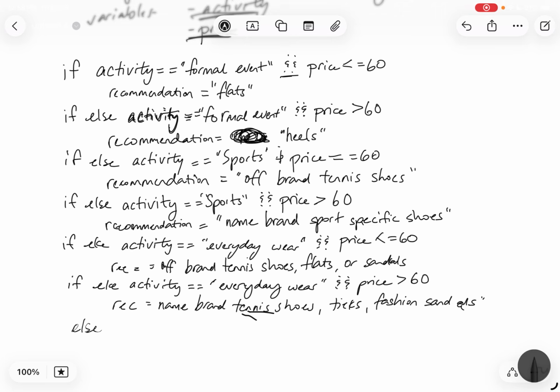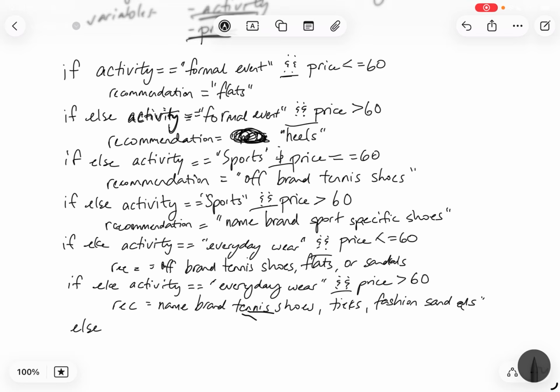So maybe none of these things actually evaluated as true, because we have and statements throughout all of this. If both of these things were true, then we'd get the output. But if only one of them is true, we don't get that output. So let's say that we didn't select any of these activities, or we put in something really strange for our price.